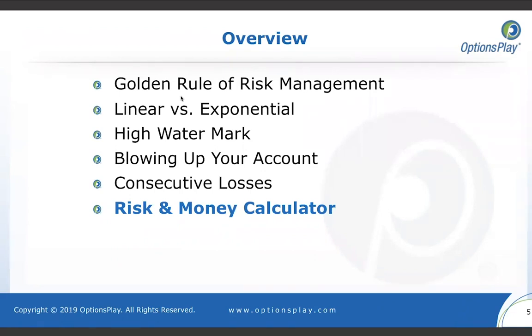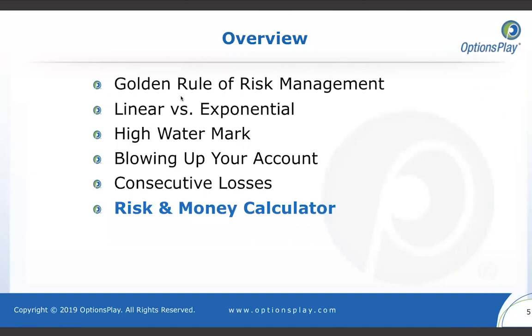And then lastly, I'll talk a little bit about consecutive losses, because I think sometimes traders have a misconception as to how many losing trades they can have in a row, or what is realistic, what they should plan for. So I want to talk a little bit about what some worst case scenarios are, and what your account looks like in those worst case scenarios, so that you have a plan going forward.